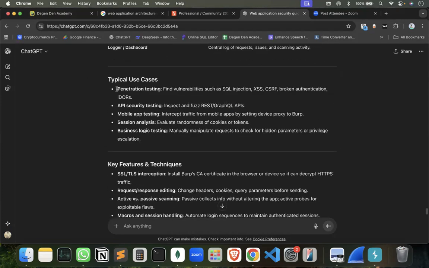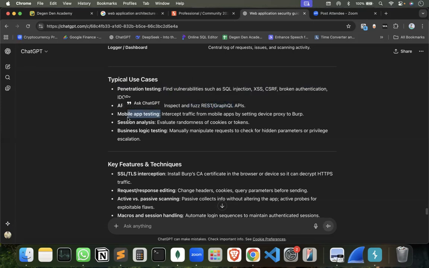Typical use cases, obviously penetration testing. You can find vulnerabilities in a web app. For example, you can try an SQL injection and see if it's possible. You can do an XSS attack, CSRF attack. These are some of the popular attacks. You can also check API security, depending on the API. There is a REST API, there is a GraphQL API.